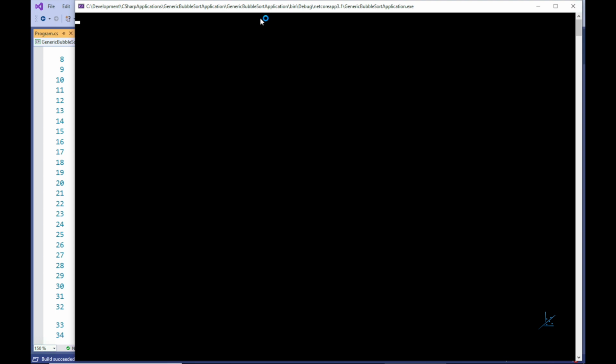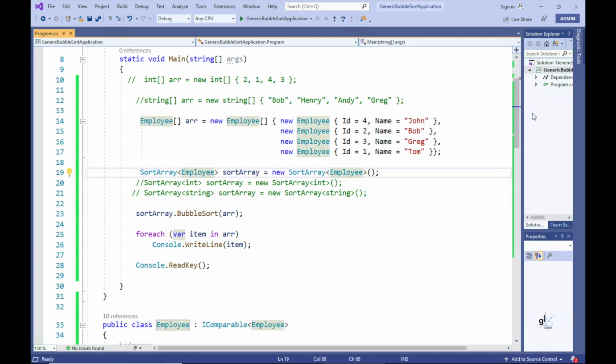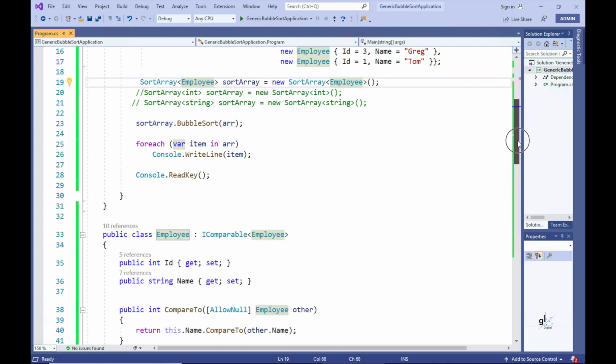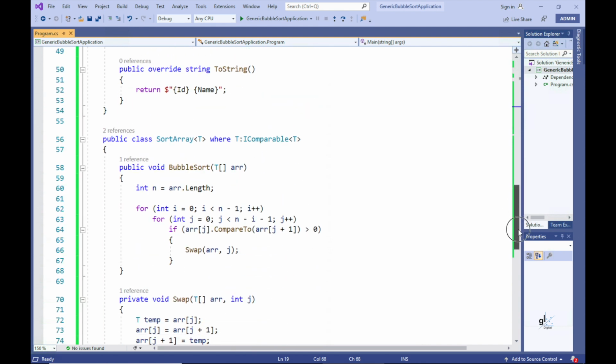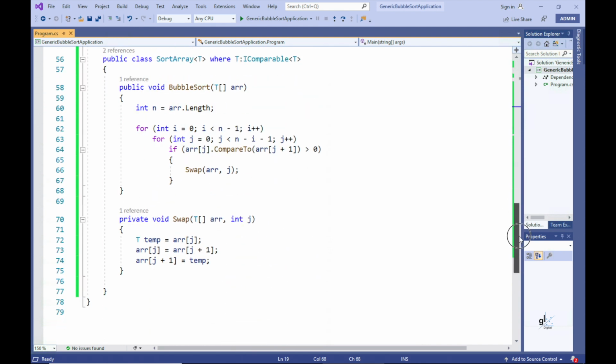Generics allows us to defer type specifications for a unit of code. This allows us to strongly type a unit of code, for example, a class, method, or collection type, at compile time. This means generics inherently has the advantage of compile time data checks to prevent the possibility of type-related runtime errors occurring. We used a constraint to indicate to the compiler that the generic type parameter, represented by the capital T between angle brackets in our class definition, must implement the generic IComparable interface.